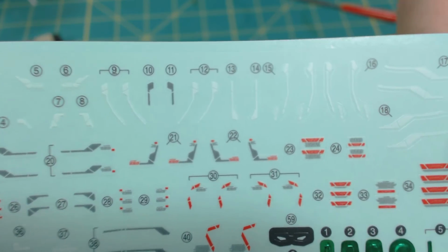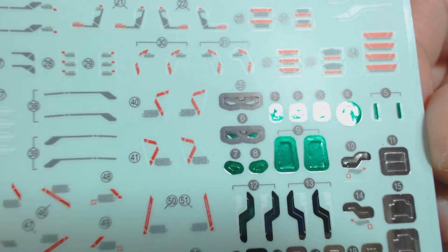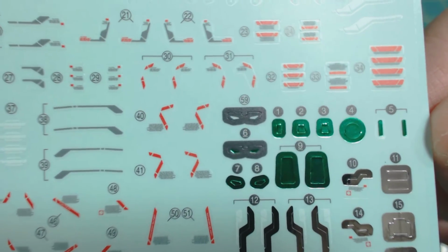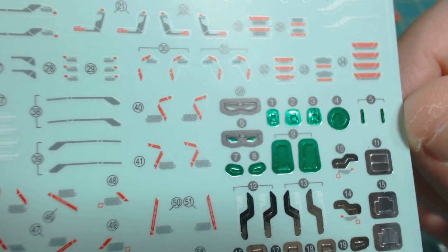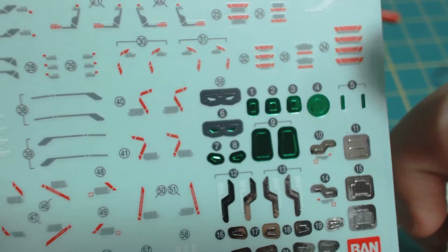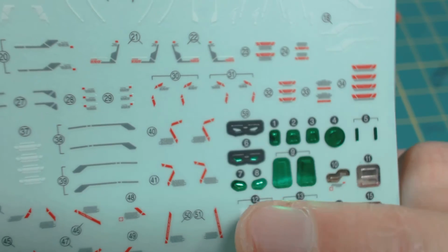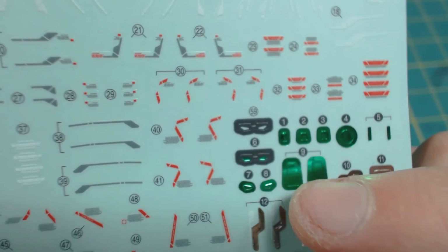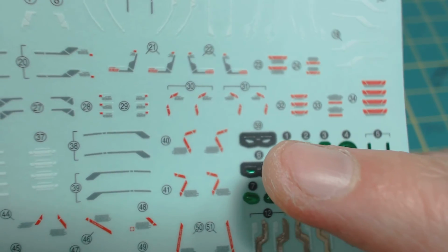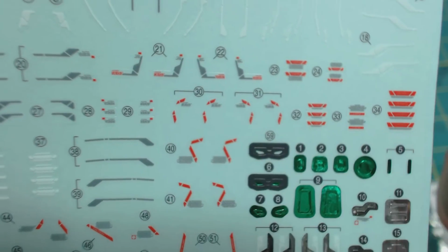So here is your sticker layout, and there are a lot of them. You can see there's the metallic green. It looks like you get two different styles for the eyes. I don't know if that's two different styles or one overlays over the other. I'll have to look at that. Then you actually get a third set. So if you decide to paint the mask, then you can, well, it's basically giving you three options. You can paint the mask, put the metallic on there. You can either use this and not paint and put the metallic on just as is, or you can do a light function or do the clear green paint on there, not paint the face mask, and use that.